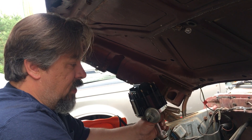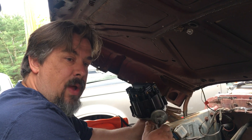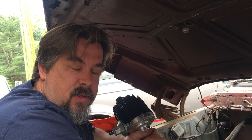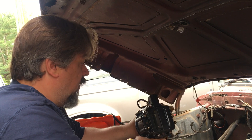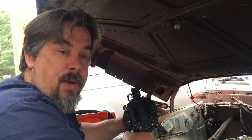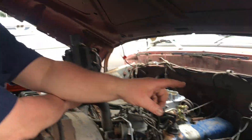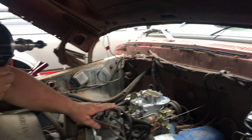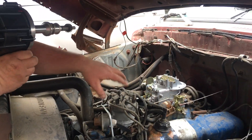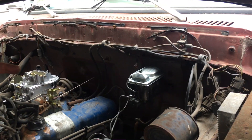Some guys say it looks like crap because it sits in the front of the motor and it's big and ugly and looks like a GM. Yeah, it does kind of look a little out of place, but I don't care what it looks like. When the hood's down and I'm running 60 miles an hour, you can't see the thing. Ford Duraspark is about as reliable as a wet fart. I'm a Ford guy through and through and I won't convert anything to Duraspark because it's just unreliable. You've got an ignition box on the fender well, a harness in between, your distributor, and your coil — three pieces and a harness, and the boxes fail on these trucks all the time.